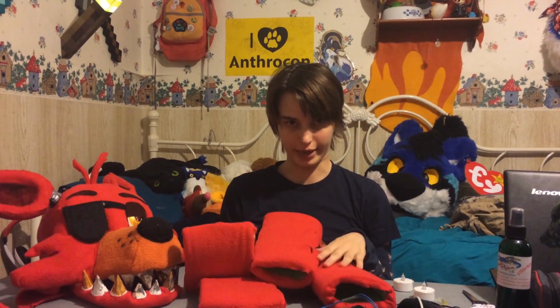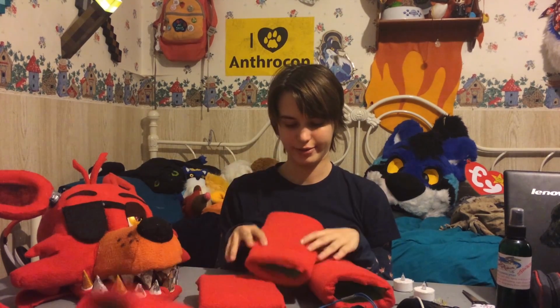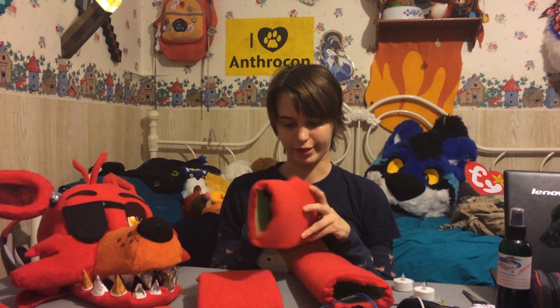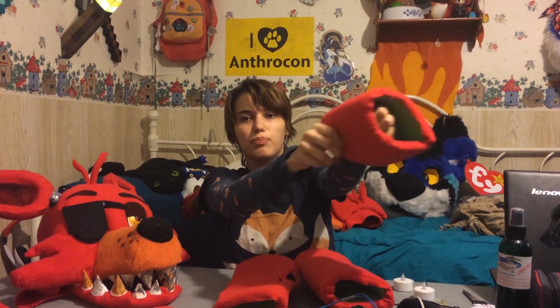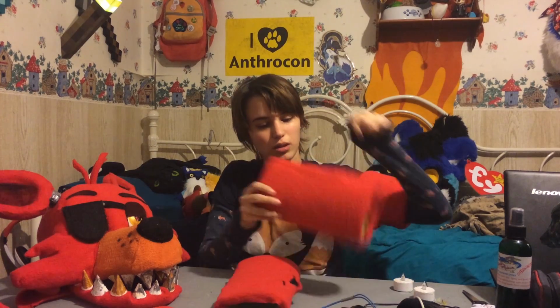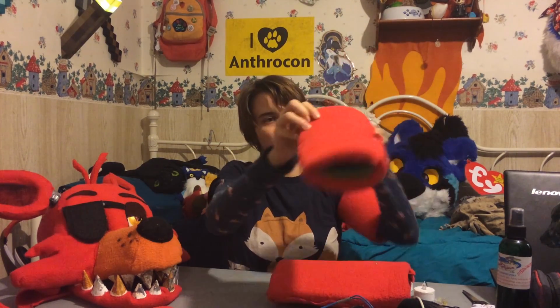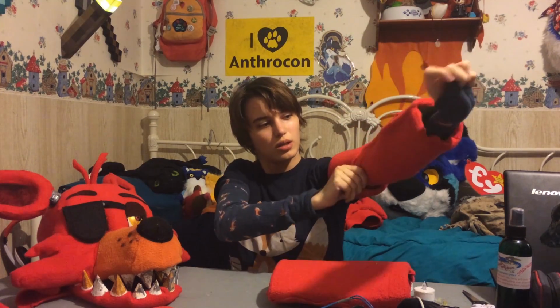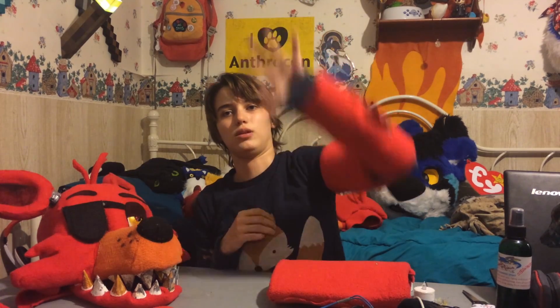Now here's Foxy's arm pieces. They're just like the body piece. They're little foam things with fabric wrapped around them and like holes in them and stuff, and they just go on. First, top arm is little. Bottom arm is longer. And ta-da! It looks like you have an animatronic arm. La la la la la.